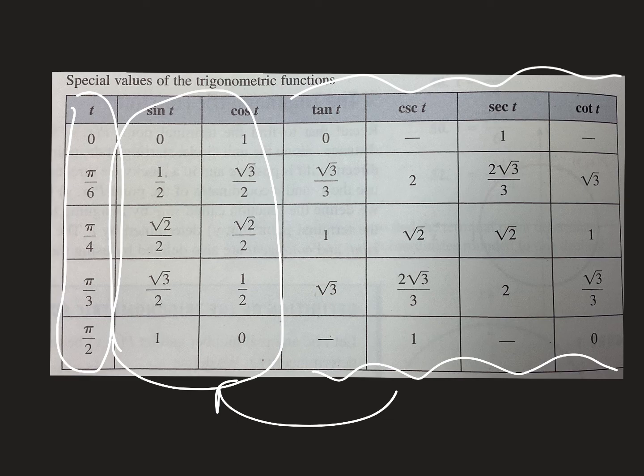So the main things are these 5 or 6 points, that's 5 or 6 values of t. And I'll tell you this again, if you can learn those values, you know the whole entire unit circle, and I'll show you that as we get closer to class.